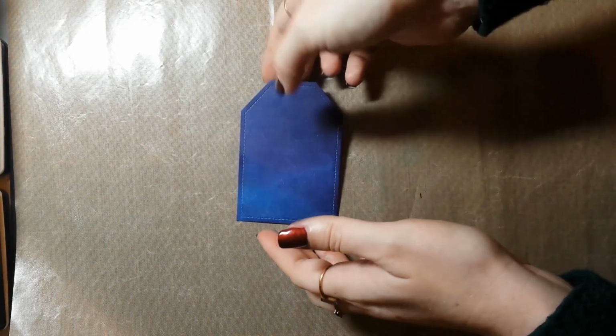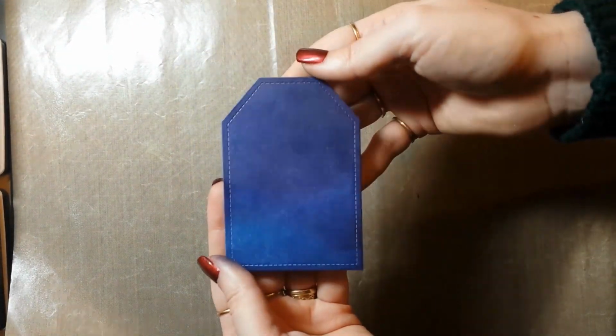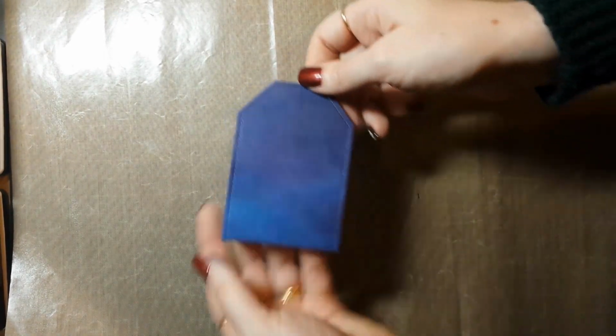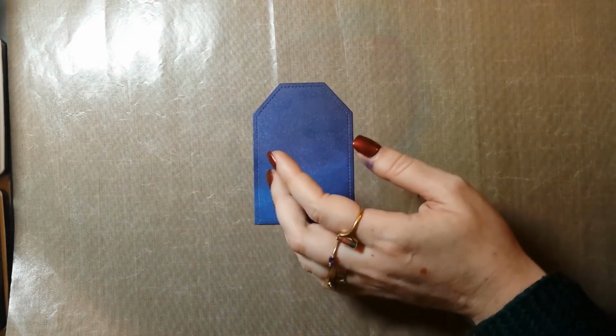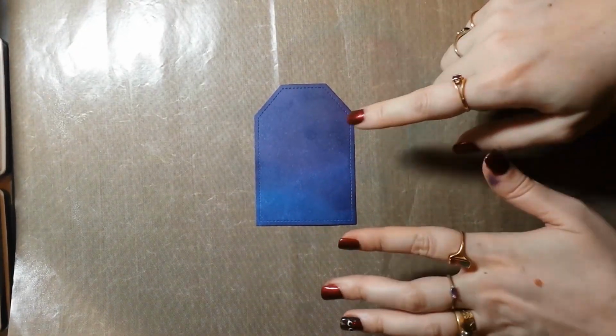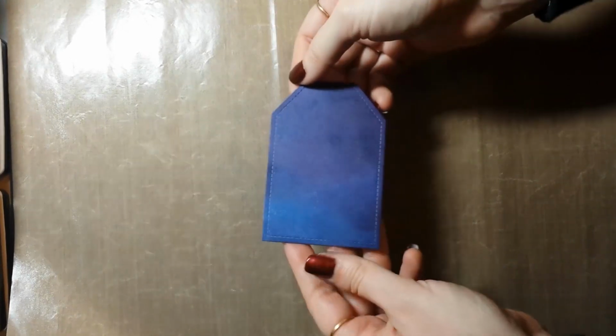Alright, so I am all done with my tag. Let me get these guys out of the way here. And it came out really how I wanted it. Just a really pretty night sky for my reindeer to be prancing across. I'm actually going to set this aside for a little bit and let it dry some, because I layered a lot of ink on here.